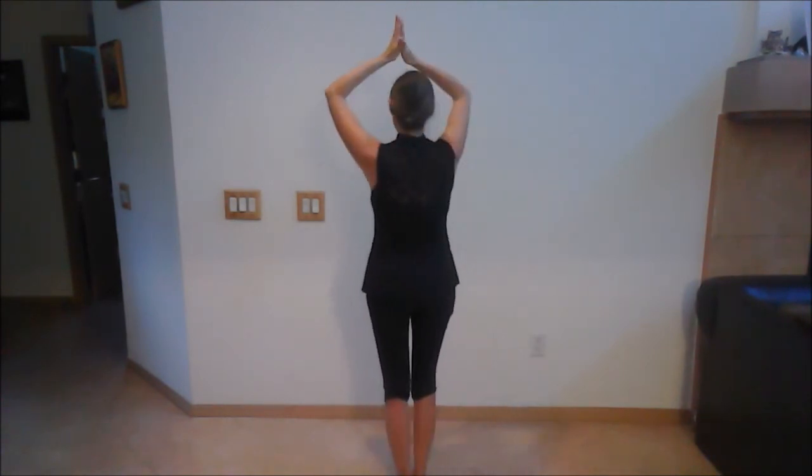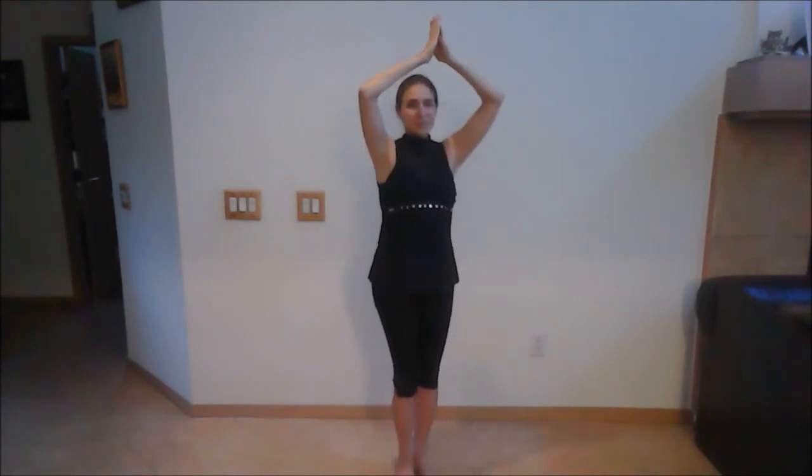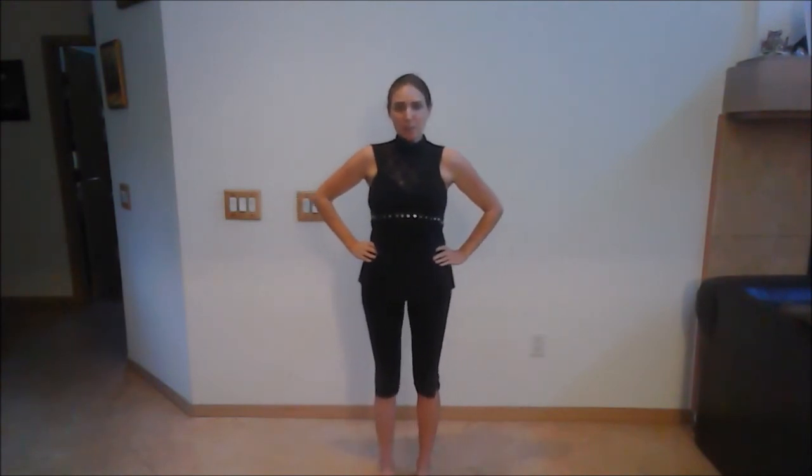And then the second move is triangle above the head, and we're going to go around in a little circle. We'll face front, wait a moment, and clap, clap. The next move is the tiny step touch. So we're going to do step touch, but very, very small. It will be kind of slow and very short movements.